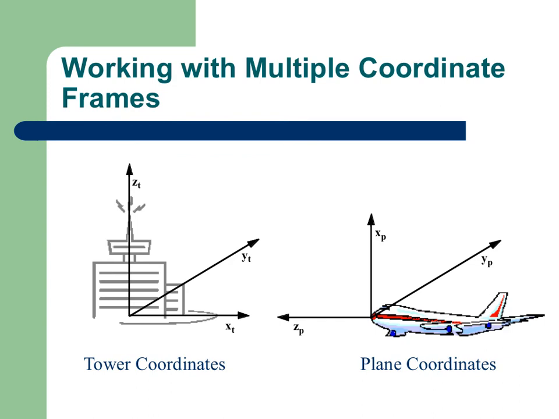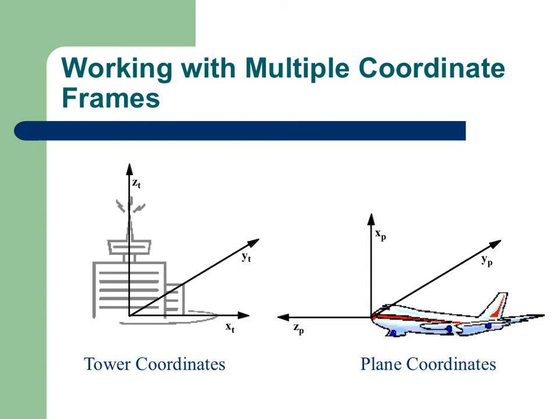So just a couple more things to talk about. It's often the case when we're working in robotics that we will be working with multiple coordinate frames simultaneously. So in this example, we have tower coordinates, which I've given a subscript t to. So we have the x, y, and z orientation of tower coordinates, and we can check to make sure that's a right-hand coordinate frame. It looks pretty good to me. And then maybe the airplane has coordinates that have a subscript of p, so we have x, y, and z coordinates for the plane. And again, I check and I go from up, which is x, to into the paper, which is y, and my z does indeed point to the left.